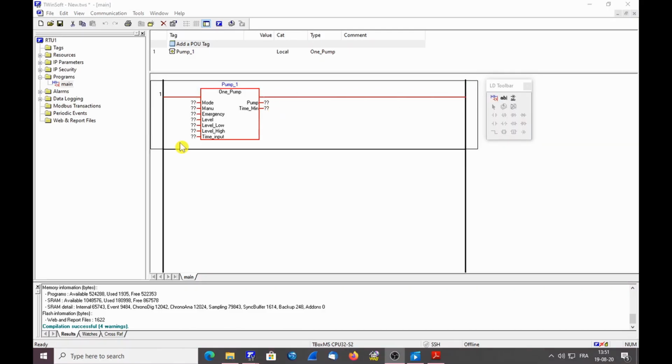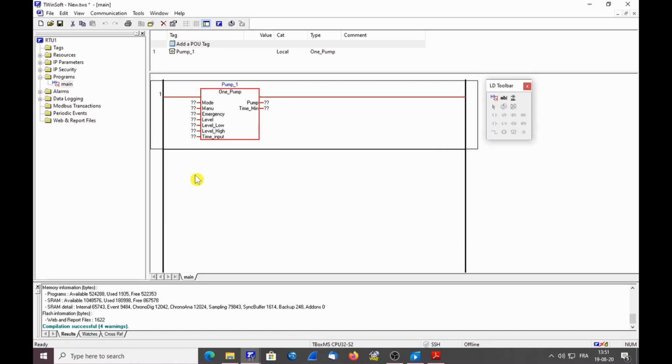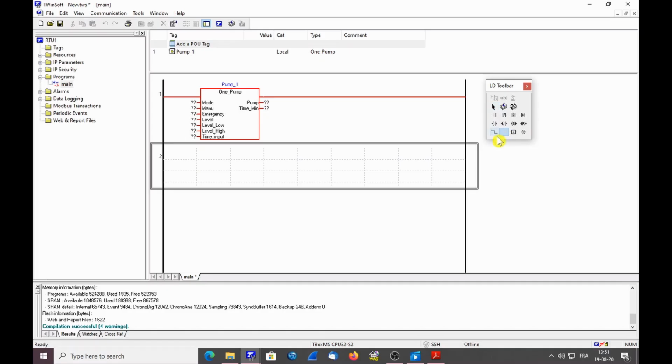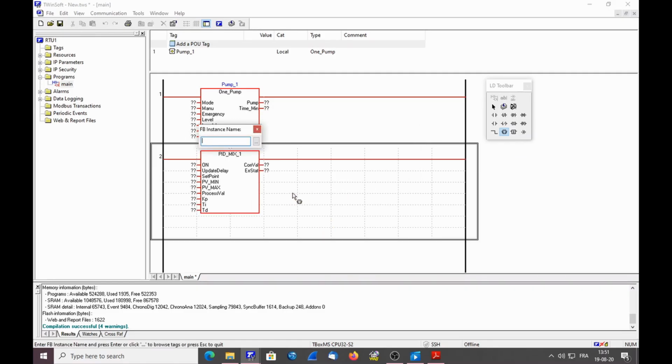We provide one standard library, including PID functions. So this is installed with Twinsoft. If I edit, then I can insert PID functions, and you see there are several PID functions, and I can assign tags to this PID function.